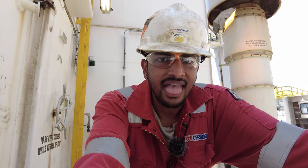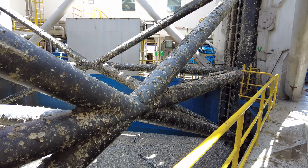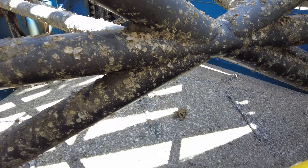Alright, so now we are at the leg area. This is the bow leg. Aha, there you see it. This is the bow leg. And this, the one that you see down here, let me give you a better view. Yep, as you can see, that's the spud can. That's the bottom of the leg, that's the base of the leg basically.